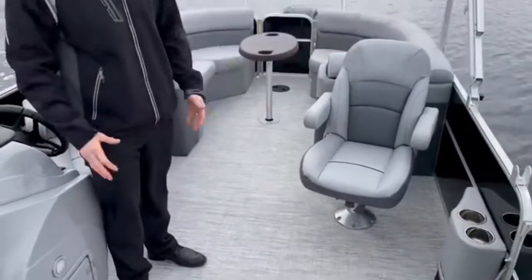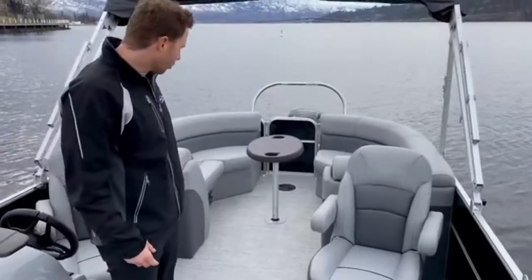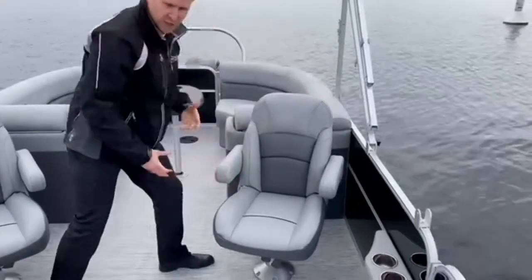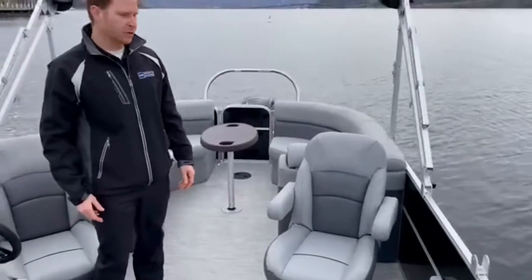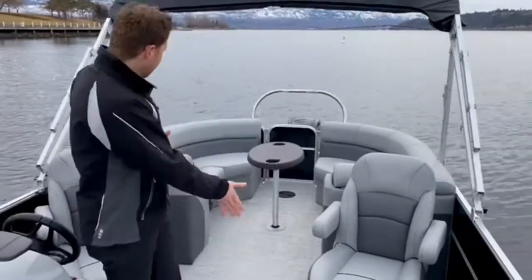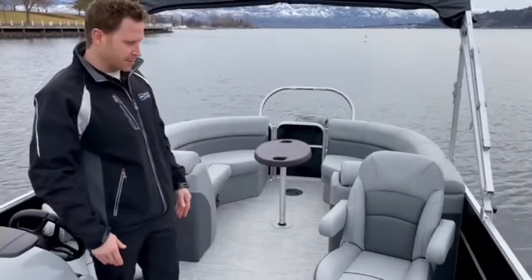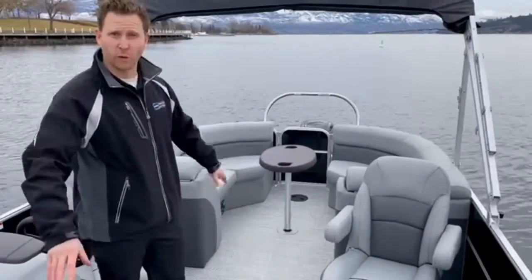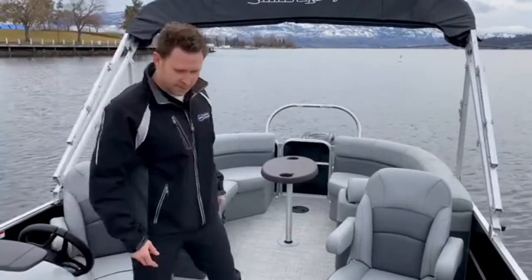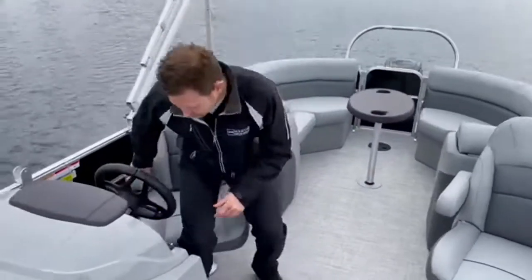Ties into the nice gray tones of the interior. And the upholstery, really nice upholstery as well. Standard upholstery, just a nice luxurious kind of look and feel to it. Again, with that composite flooring, we've got no seams all throughout the boat. There's going to be no seam underneath, so it makes this vinyl floor stay really nice and high-end looking for years to come. Come with me over to the dash here.